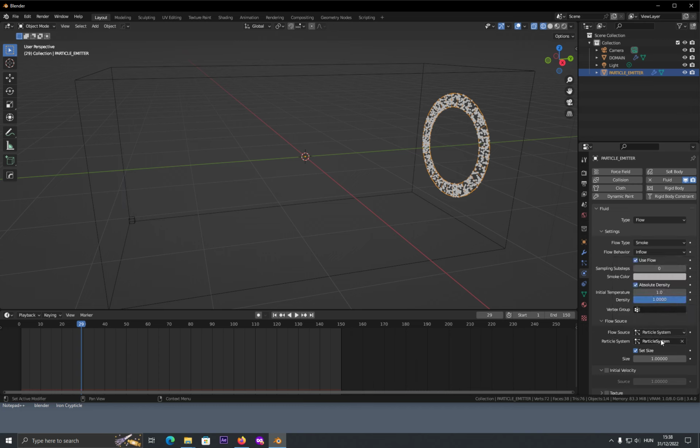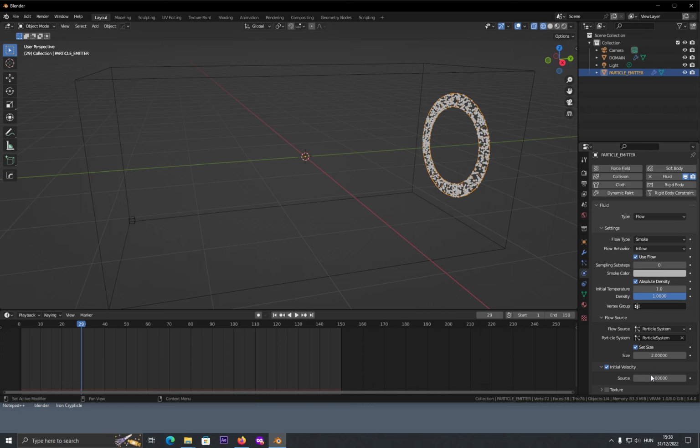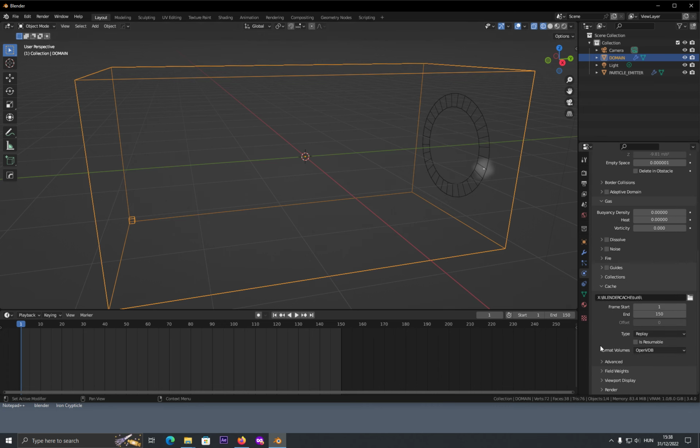So let's select the particle system. Set size, I like to use size 2, but you can modify it later. And let's add an initial velocity, so the generated voxels will have an initial speed. And now let's make a test run.